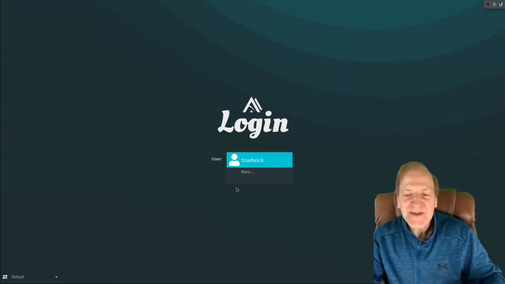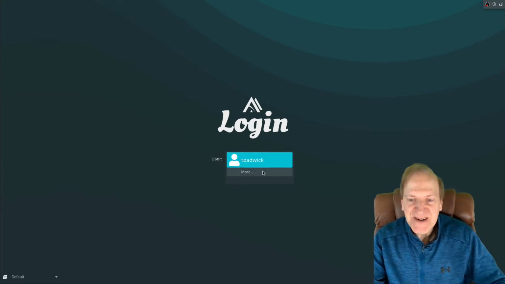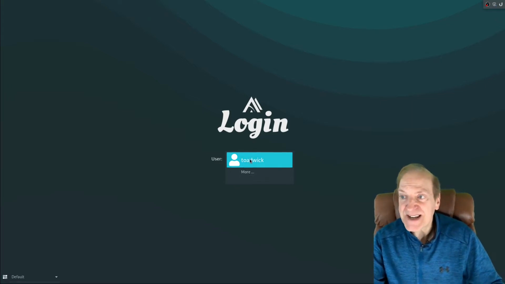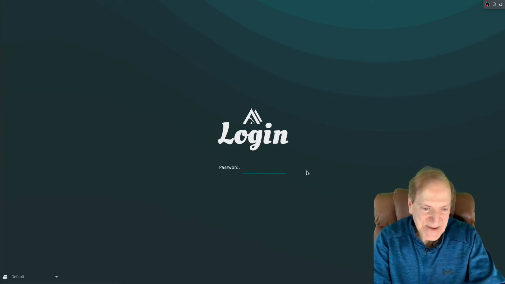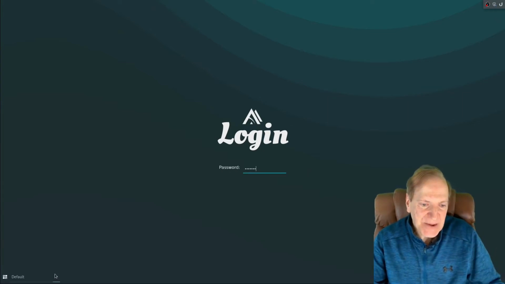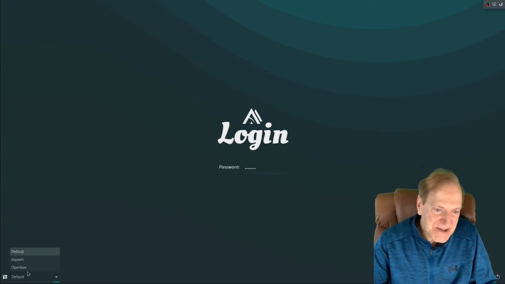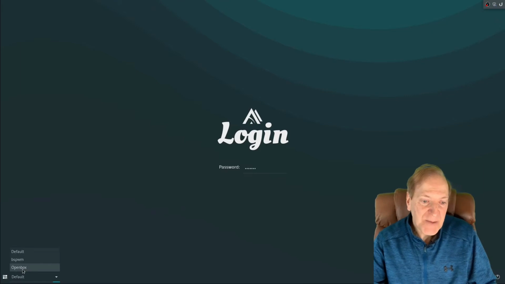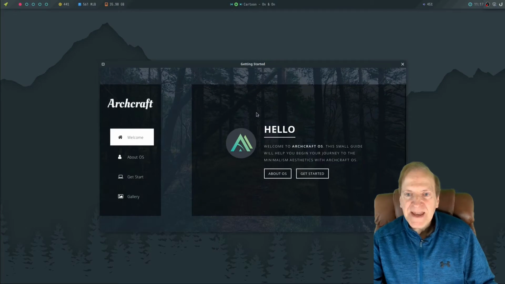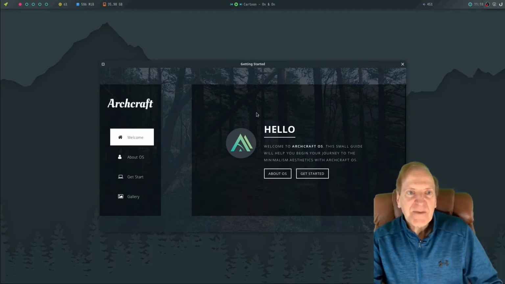We're at the login screen here. So here we are. I'm going to go ahead and type in my password. And as you can see down here in the lower left hand corner where we have our default, we can select our sessions. By default, it's Openbox, of course, and then we have BREWSKI WM as our alternate. So I'm going to stay with our default, which is Openbox, and log in. And here we are in that gorgeous environment again.